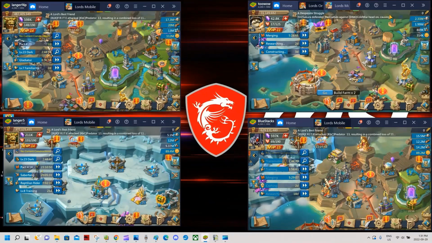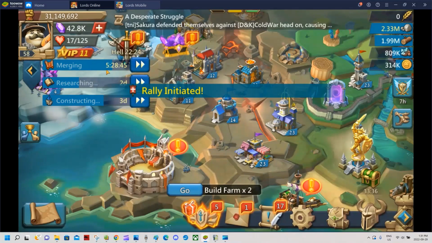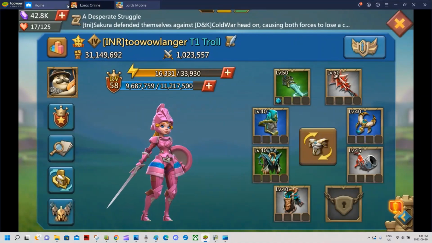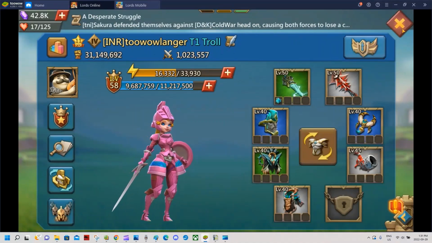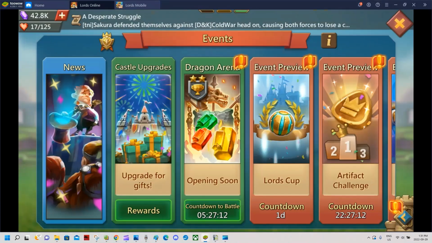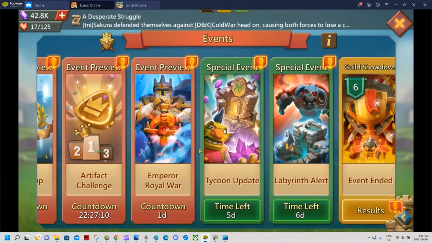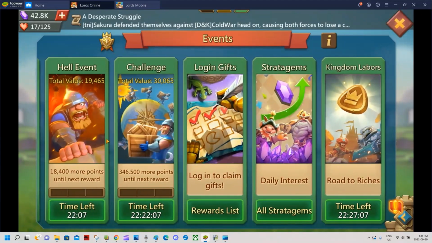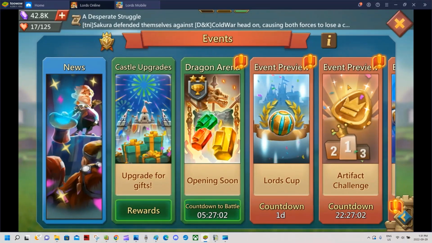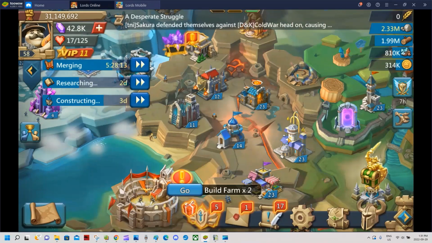One of them is on the Taiwan servers, and I'm gonna start with this one, Wildlanger 2 on the Taiwan server, Lords Online. So that's the T1 troll account. There's no real timeline on this account. I just use it to get a sneak peek at the updates. Usually some updates you get about 12 hours before global, but some of them, like when they're in beta phase, stay on the Taiwan server for a longer period. So that's the one thing.